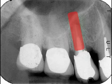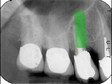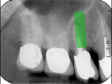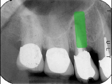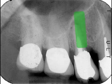So what we want to do is actually redirect the location of the implant so that it's a little bit more to the mesial, a little bit more parallel with the adjacent teeth, and we see that that will put us in a little bit better bone so that we're not going to perforate the sinus. We may engage the floor of the sinus, but that'll be fairly minimal. So we want to go ahead and place the implant in this new orientation, and if we're going to do this freehand, we're going to be doing this through the extraction socket.